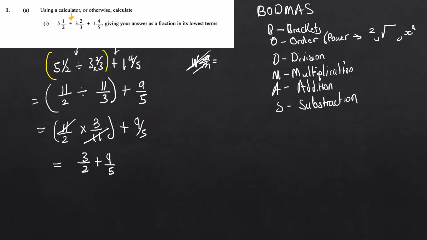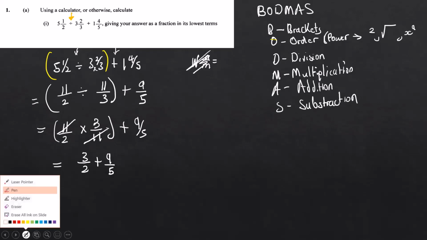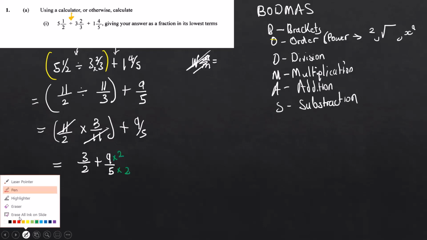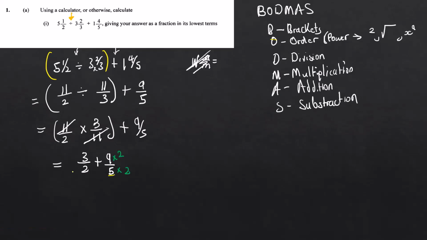Now, I showed you guys the easiest way to add fractions, whether it's numeric fractions or algebraic fractions. So I'm hoping you guys remember this. You take the denominator of the first fraction, multiply it by the numerator and the denominator of the second, and then you take the denominator of the second fraction, so 5, multiply by the numerator and the denominator over here. Right? The reason why you do this is because you can't add or subtract fractions that don't have the same denominator. Right? If you didn't, you should know that.